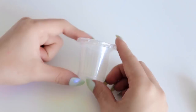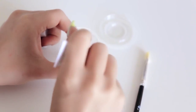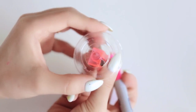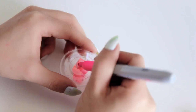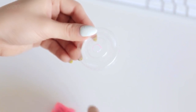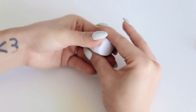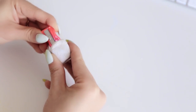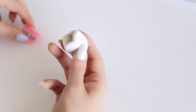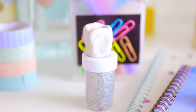For the Starbucks sharpener, simply find a small condiments container with a lid and paint the inside with white acrylic paint or nail polish. Let it dry. It needs about 2 coats, and then cut a hole in the lid so that your pencils can fit in. You can use your sharpener as a guide, and then cut it out with some scissors. Mold some air dry clay so that it fills up the empty space between the sharpener and the bottom of the container, and create a pocket shape for the sharpener to sit in by pushing it down. This is so that the sharpener doesn't move around.